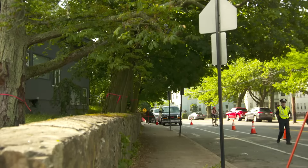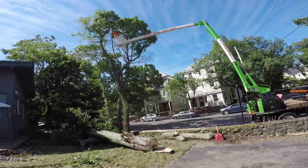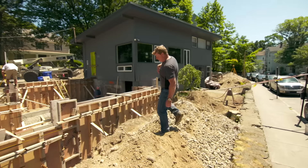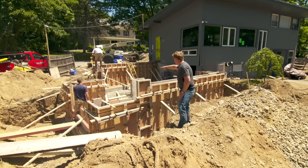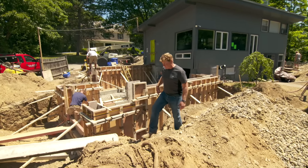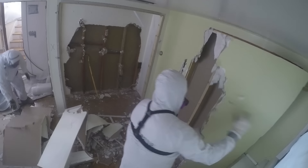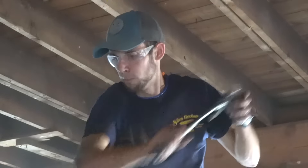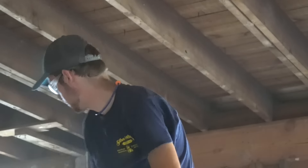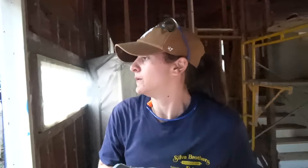There was a whole line of invasive trees that were damaging this beautiful stone wall, so they had to come out. Over here you can see that the excavation and formwork for a new garage and addition above has already started. Inside the house, we started off with abating the asbestos, and Mark McCullough, our mason, with the help of our two apprentices, Eric and Carly, actually took down a chimney that went through the roof down two stories into the basement, and that is now completely gone.